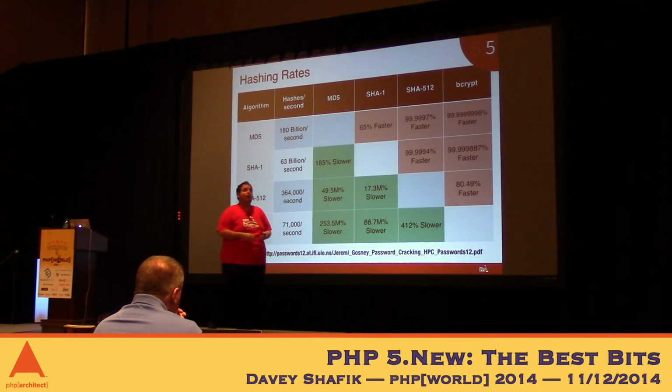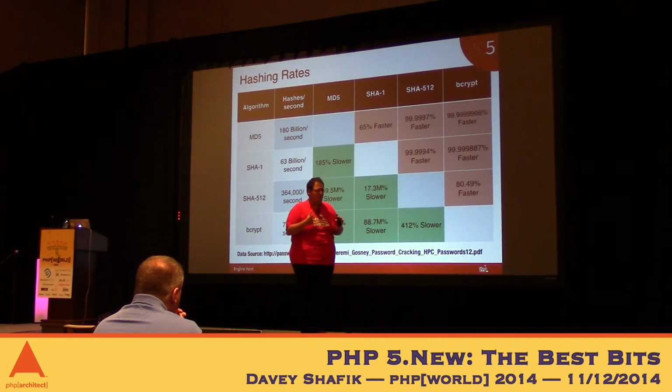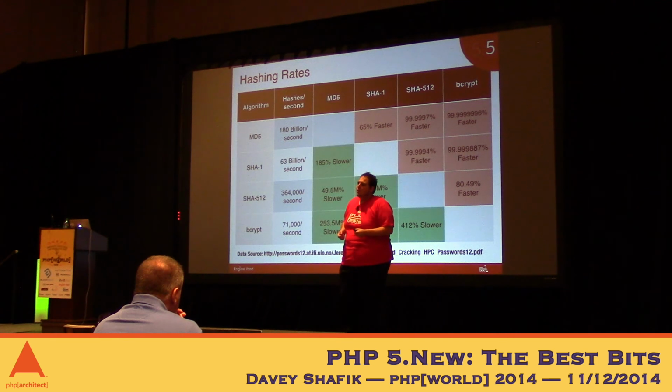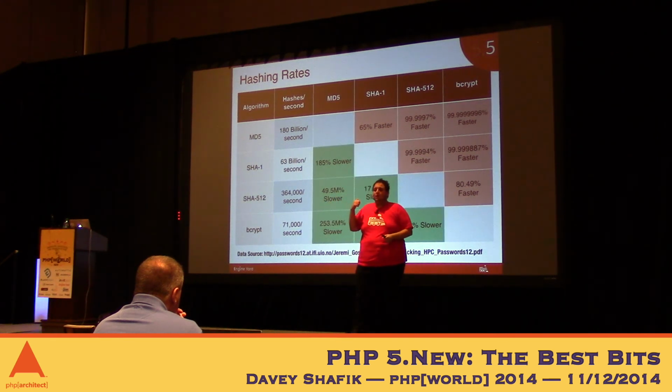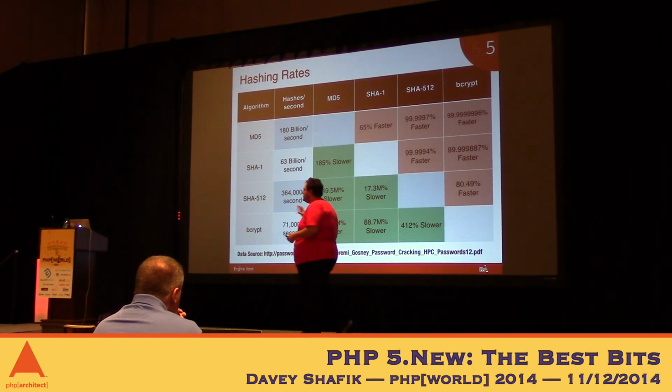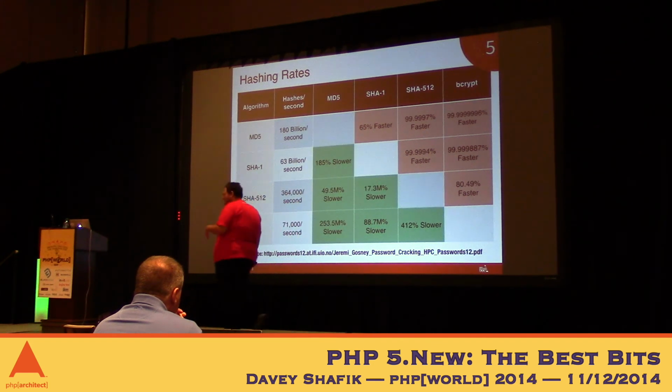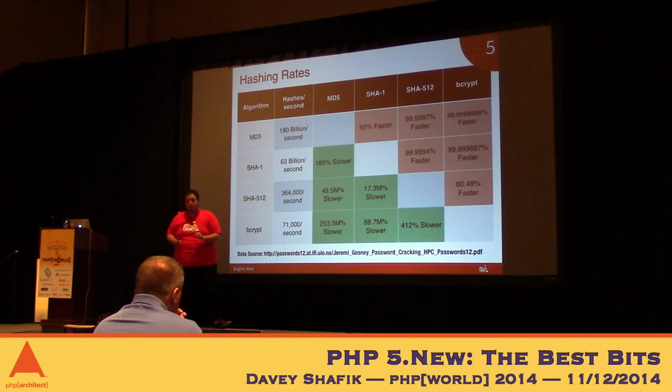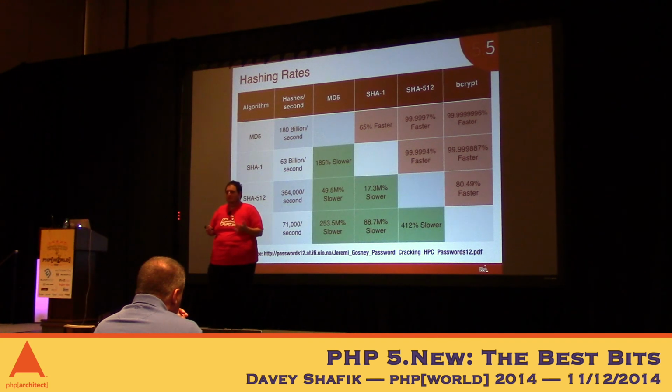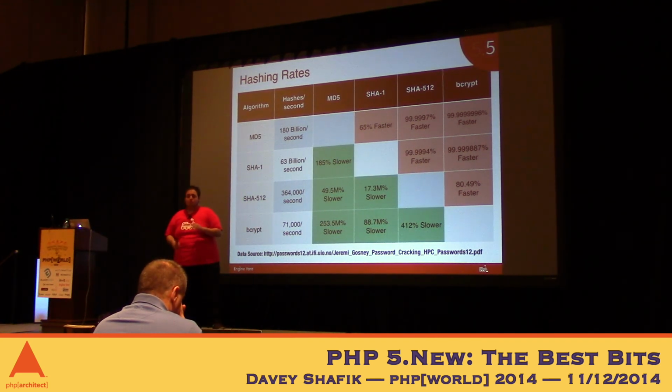Now there are a couple of others, PBKDF2, I think it's called, was also added to PHP, but not for password hashing, in 5.5. But it's just not quite as good. There's also scrypt, which is more about memory consumption. So bcrypt is CPU slow. scrypt is memory. It's basically a memory hog on purpose. Okay, so it's slightly different purposes. If you have a machine that's constrained by memory, then maybe use scrypt. If you have a machine that's constrained by CPU, like most of them are, then bcrypt is a better option. This was all taken from this PDF down here. I highly recommend that you take a look at it.